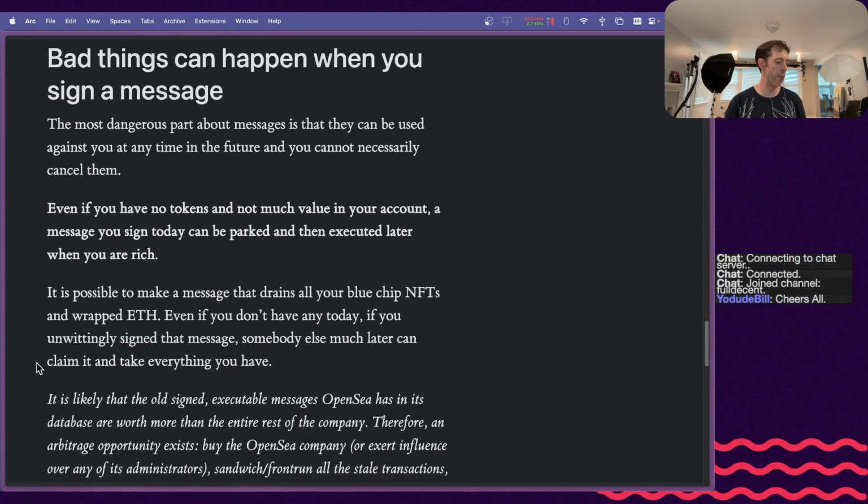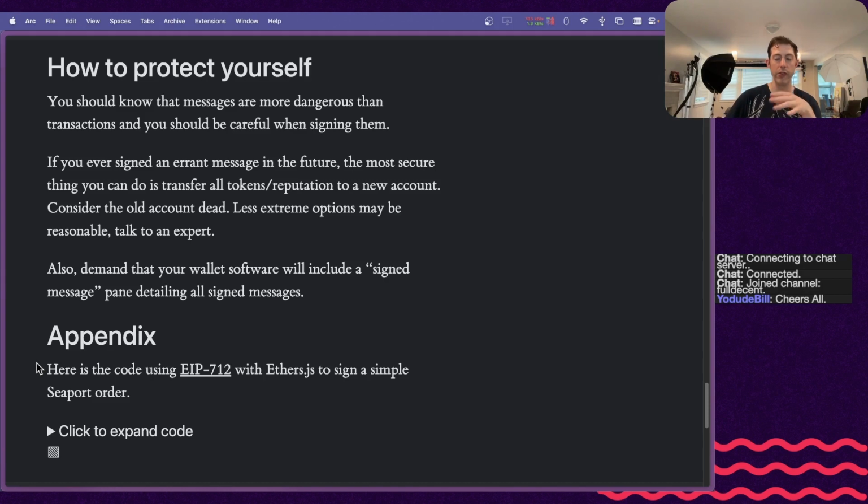The only thing you can do at that point is if you knew which wallet signed it. So the blunt approach is that you can just stop using that wallet. The way to avoid this, the quote solution here, is that the wallet should just have a checkbook, a ledger of everything, all the messages that you sign. When you sign a message, there should be a message history, and there should be a list of all your messages.